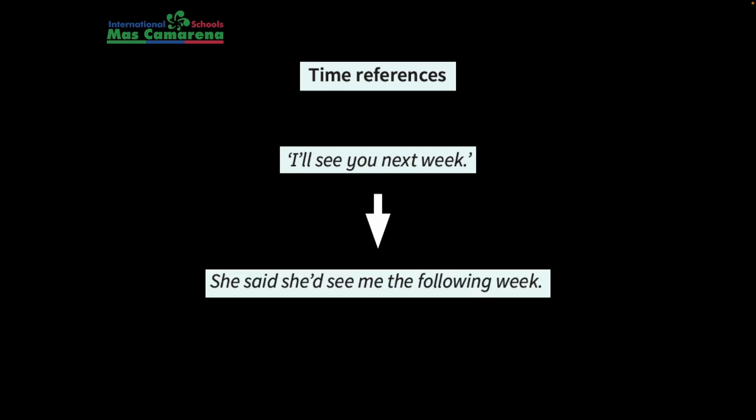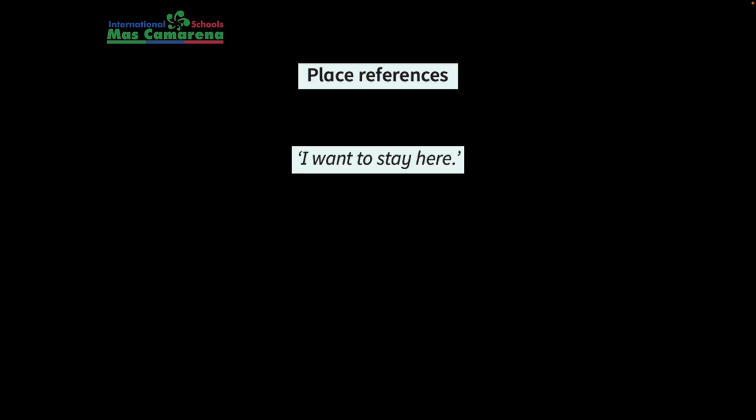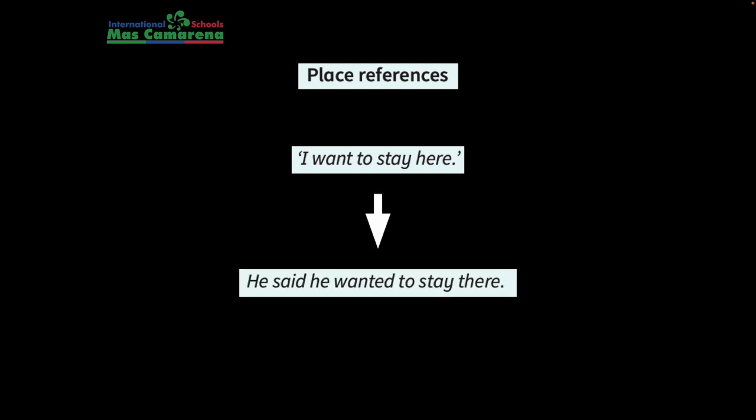And time references. "I'll see you next week." Well, you could still probably use next week, but "she said she'd see me the following week." Okay? It depends on when it was said, etc. But you could probably get away here with next week. And place references. "I want to stay here." Again, depending on the situation, this might change. "He said he wanted to stay there," so the here changes to there.